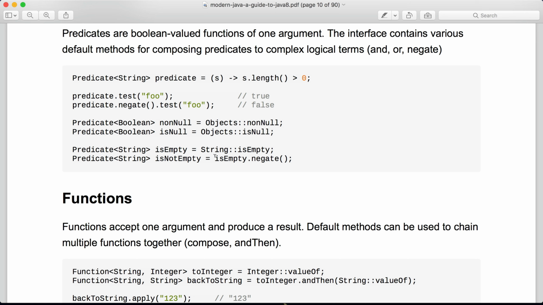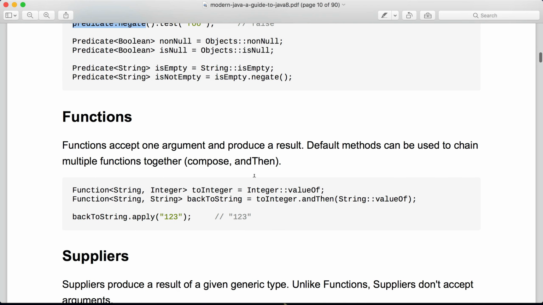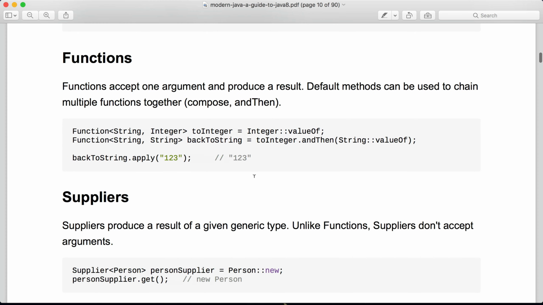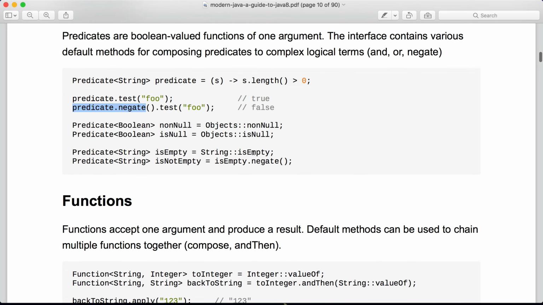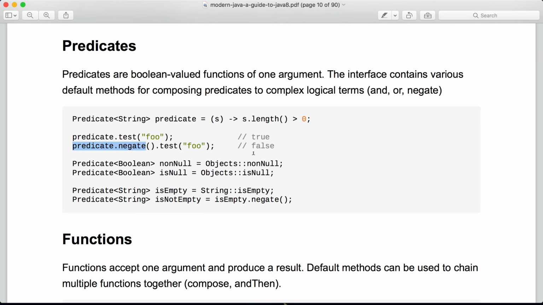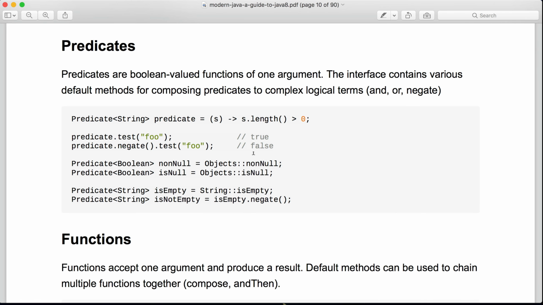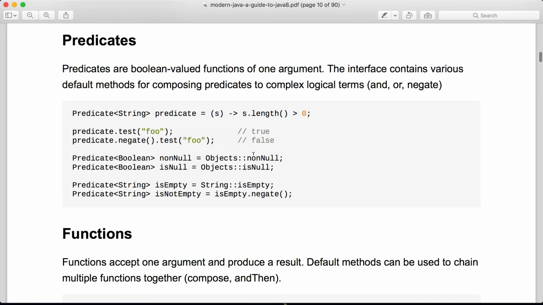I can even reuse the negate function. Oh, that's good. That's good. Okay, now I think we can go.